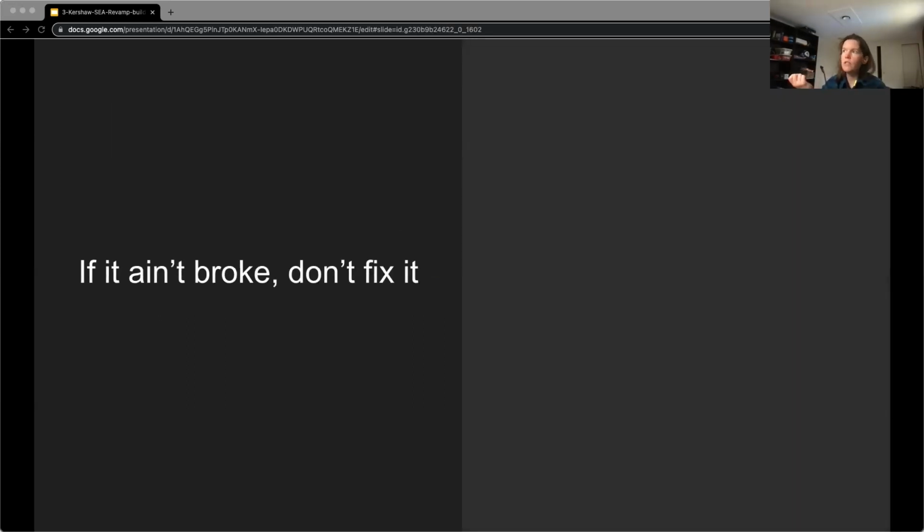So in terms of convincing people, what you're always fighting against is the old adage, if it's not broke, don't fix it, right? And more realistically, in open source, there's so many things that need fixing or improving that are orders of magnitude beyond the resources we have. Why should we fix this?